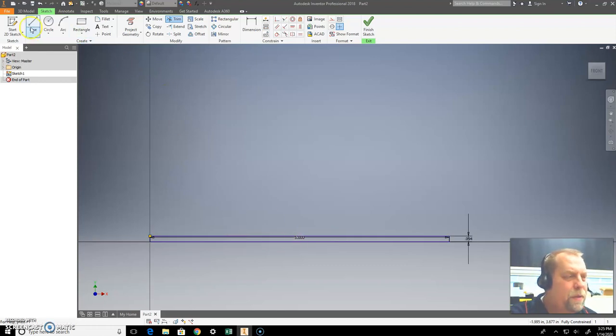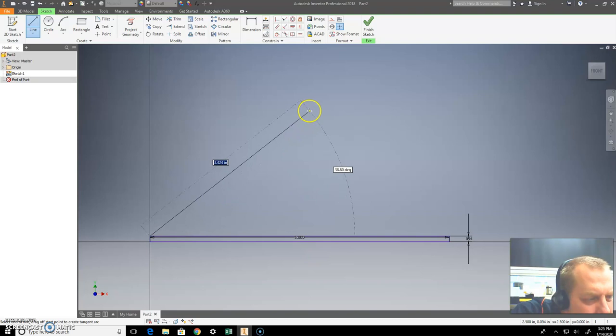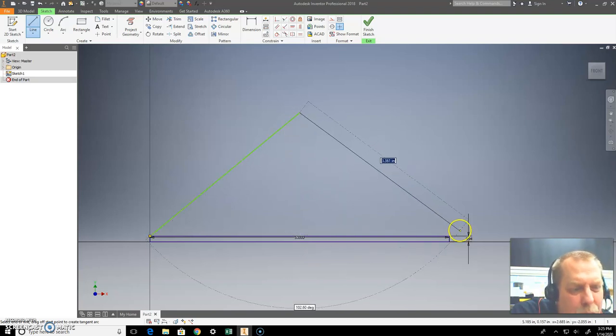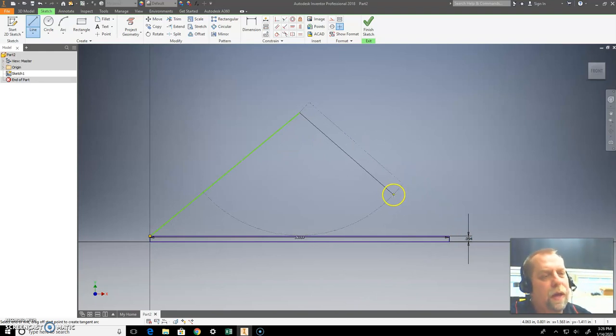Now my next step is to go through here. I'm going to come over here, click on this point right there. Let me go to the midpoint here. You'll see how it will turn green. There it is right there, snaps into there. So I want to go to that point there. I'm just going to come up like this right here. I'm not worried about being perfect right now. So we're just going to do that right there.